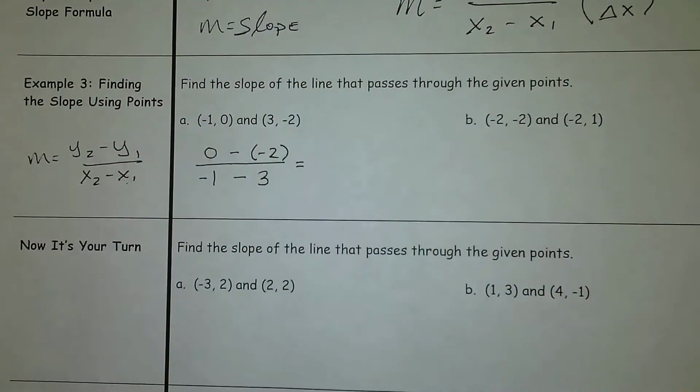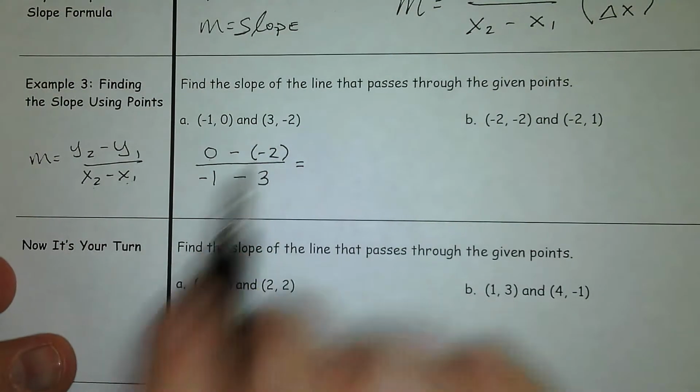Now I'm going to go ahead and say this now as well. Whenever we go through and solve for slope, you always want to keep it as a fraction. And we'll get to it here in a second when I show you the other way to find slope. Fraction is going to help you keep it. Now, of course, if it's a whole number, you can go ahead and simplify to that whole number, but you need to be able to know how to convert that whole number into a fraction as well.